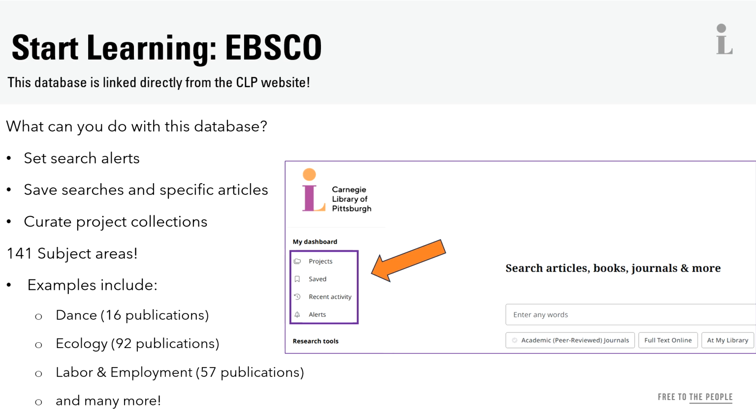But this can also be a more specific topic. There might just be a lot more work done or journals publishing on ecology than dance, which is likely the case. But it gives you more information, which is always helpful for figuring out, with the limited time you have to do research, am I using the best database to get me the results that I can then start working on that novel I'm researching for, or start putting together my argument for this article or blog post, or whatever you might be working on.